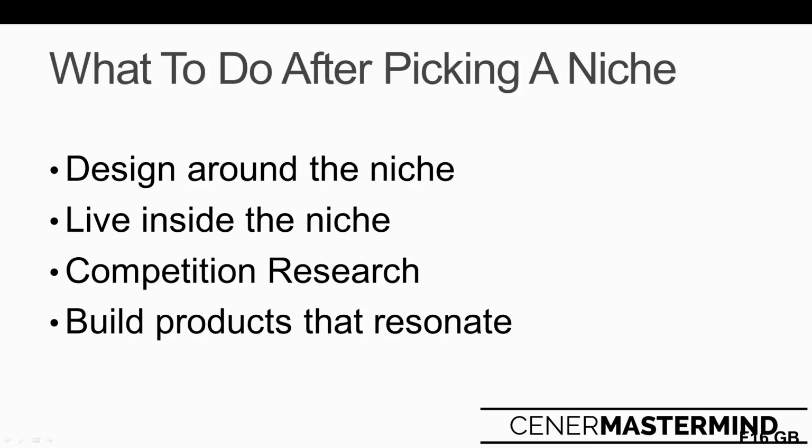The real cool thing about print on demand, the thing I like best, is that you can really build your products based on who you can reach. We have this great huge resource in Facebook in terms of an advertising ecosystem. We can reach tens of millions of people every day in a given niche. For example, the cat niche has 40 million people in there. You can reach all those people, but why not figure out who you can reach most efficiently and then build products that resonate with them. If you're not doing T-shirts or print on demand, that's totally cool. Just source products that are going to resonate with the audiences you can reach, and that's really the key.